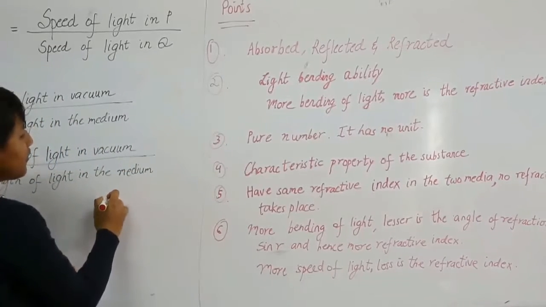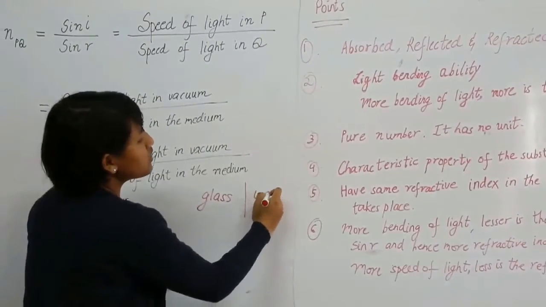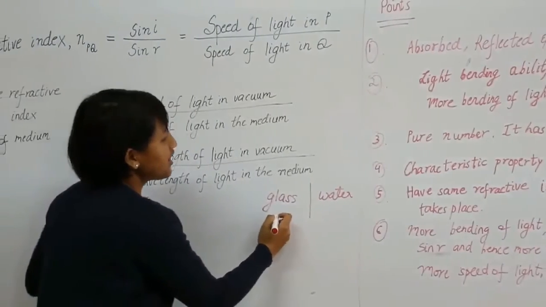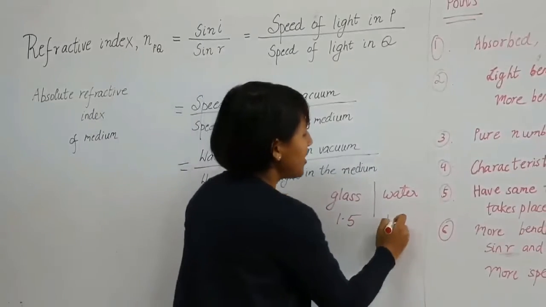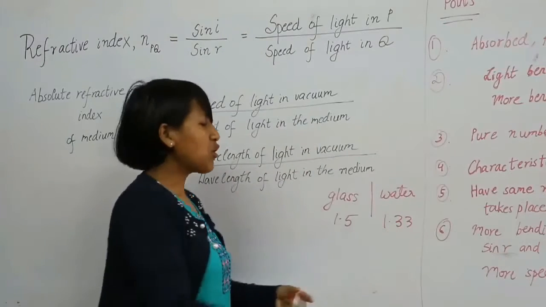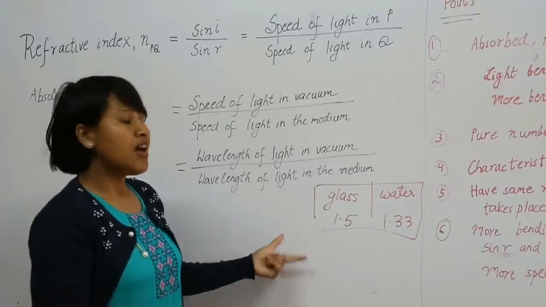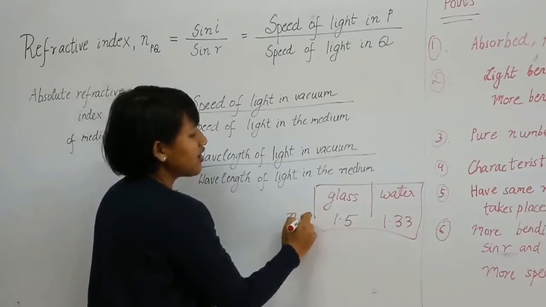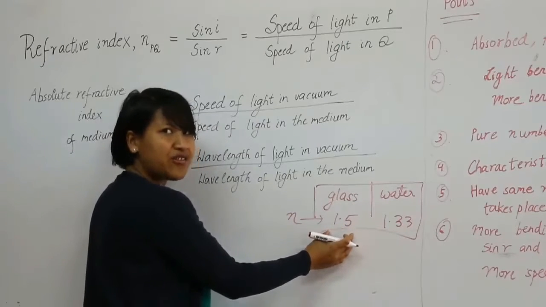Here they've given when light travels from air to glass, and when light travels from air to water. They have given the refractive index of glass with respect to air to be 1.5, and the refractive index of water with respect to air to be 1.23. Note here that the first medium is the same. Just by looking at this, you can tell which refractive index is bigger. It is that of glass.